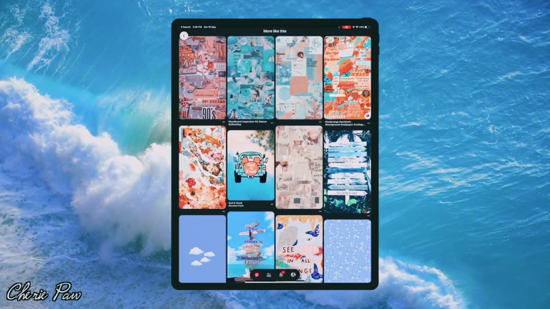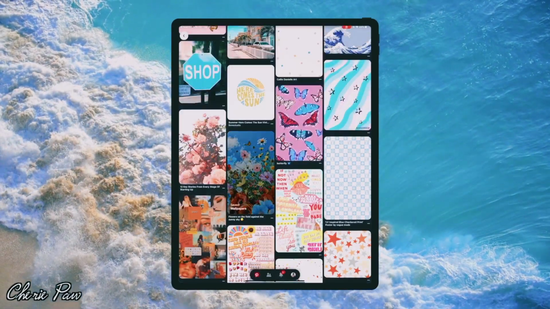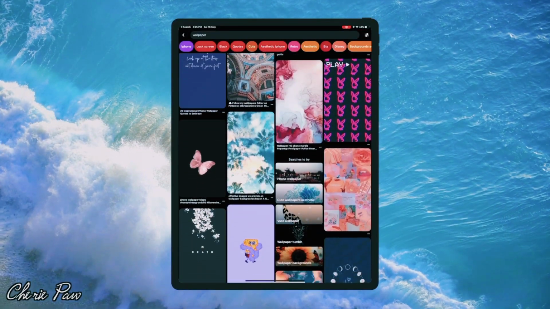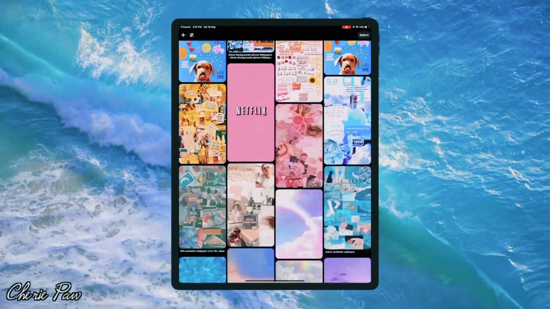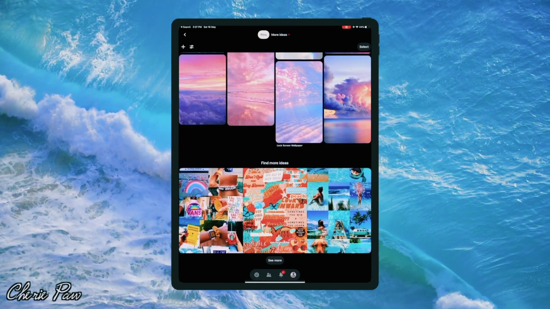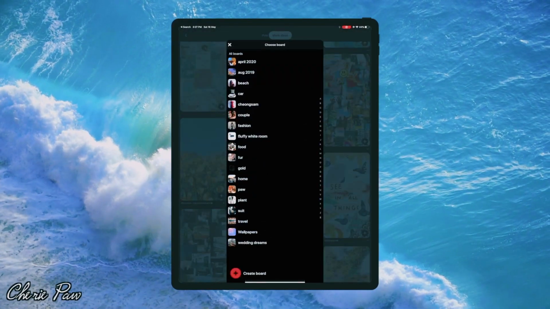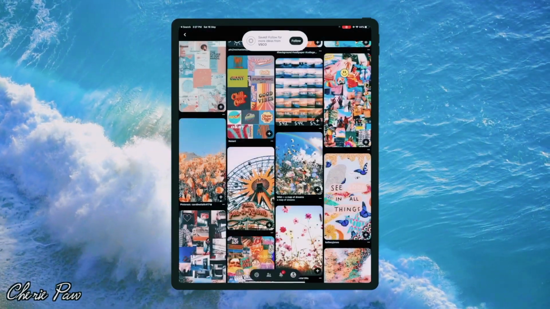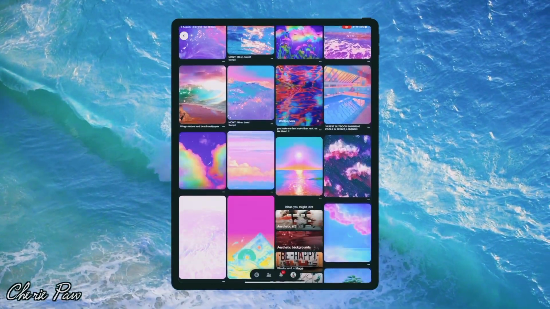Yeah, so you can see definitely I like to search for things like ocean wallpaper. I have so many boards right now, but the pink and blue ones in general, just because they're very calming and beautiful to look at. I did wish that I could make my own, and I would love to do that in this video, but unfortunately that would take up the entire video. That was quite pretty. There's a lot of holographic colours.